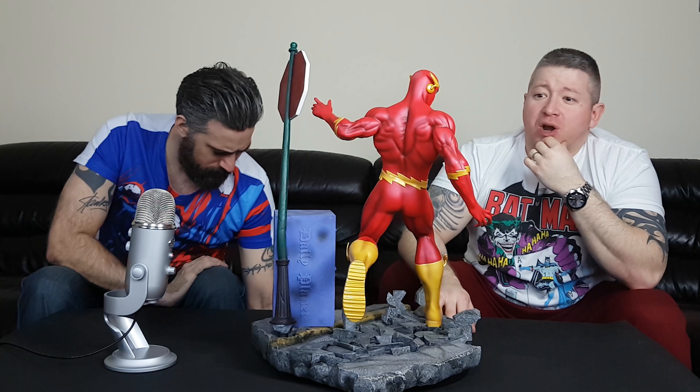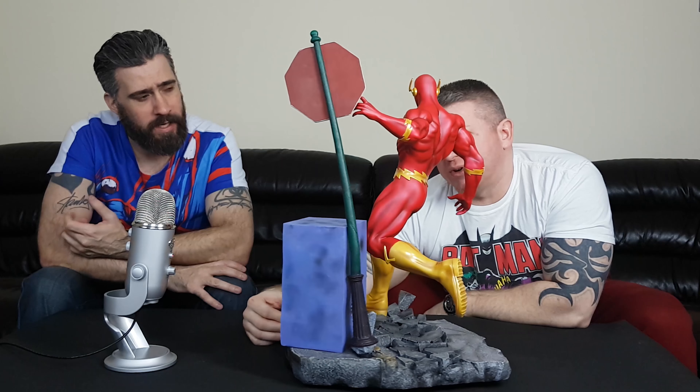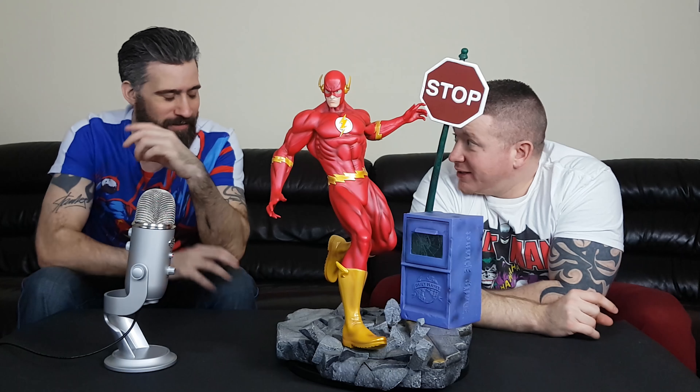I'm loving the body sculpt and the stern look on his face. To be brutally honest, this is their first project, and that needs to be taken into account — on your first project you make mistakes and learn things. You're very unlikely to hit a home run on your first go. But overall they've done a cracking job with this piece, and as far as flashes go I'm super happy with this. I think it's really dynamic. I love the pose — I don't think it translates as well in pictures as it looks in person, which is a shame, because it looks absolutely fantastic in person.